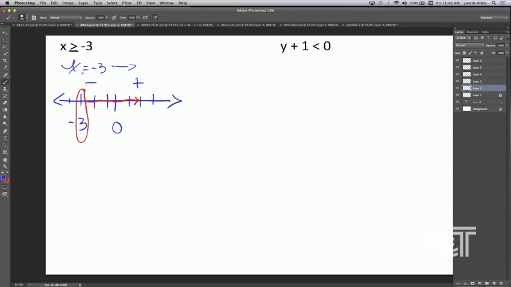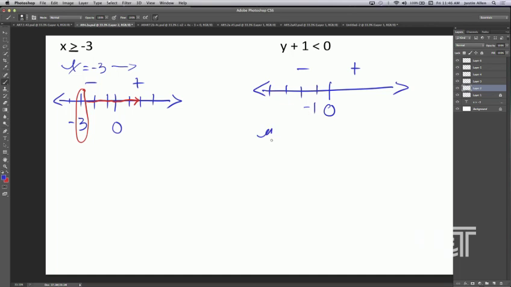Similarly, I can use a strategy when looking at the equation of y plus 1 is less than 0. So what I'm looking for are numbers that are less than 0. I can use my number line to help give me an idea of where to start with numbers, what my y value will be. I'm once again going to be separating across the 0, separating from positive to negative with that 0 line, and then I'm going to be marking numbers inside my negative field. Let's start with negative 1 because it's the closest to 0.